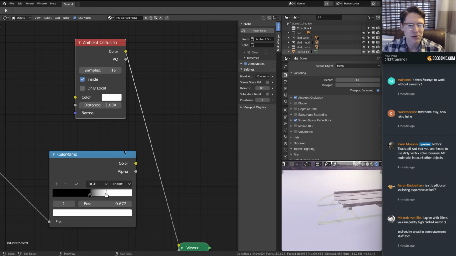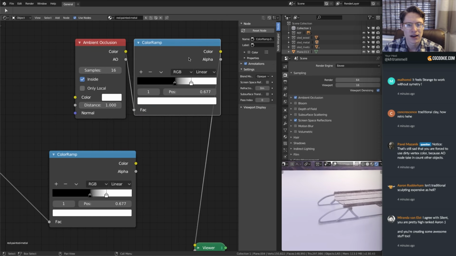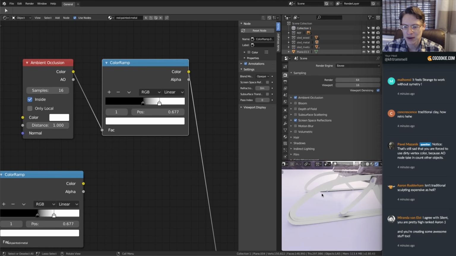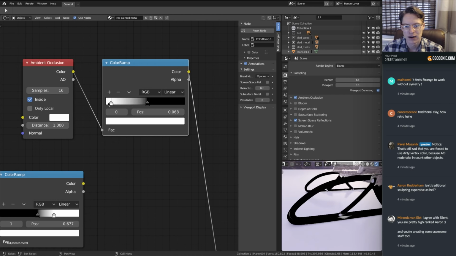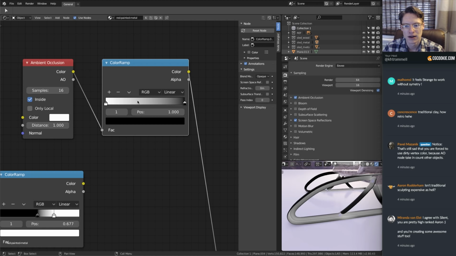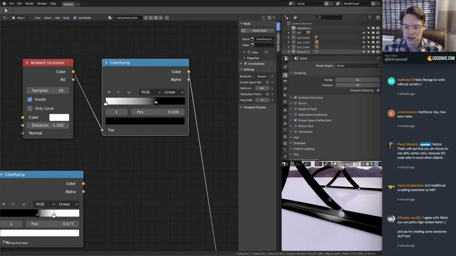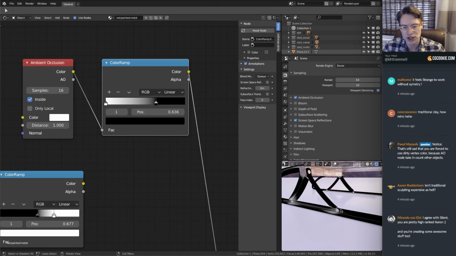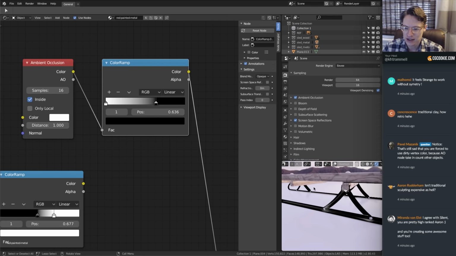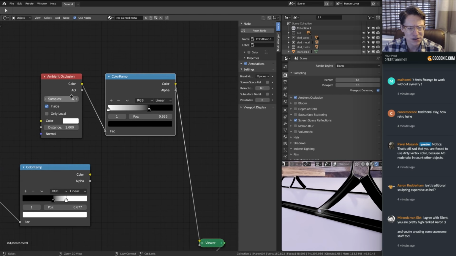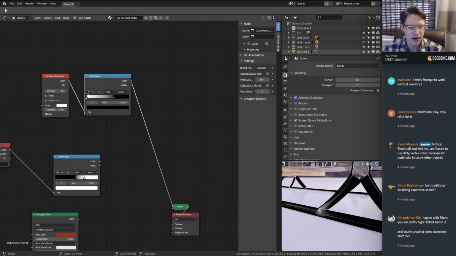Well, let me see what we can do. Shift D. I'm just playing with this by the seat of my pants at this point. Flip color. Yeah, that doesn't quite do what we need, but it is kind of interesting. It could serve as isolating dirt. Maybe that's another thing we'll do, isolate some dirt in the crevices just like this. I actually do like that. I'm going to leave that there and use it.